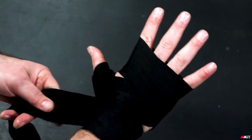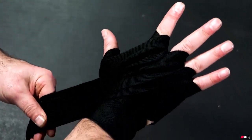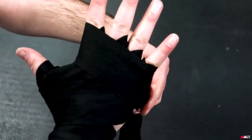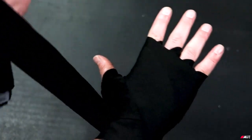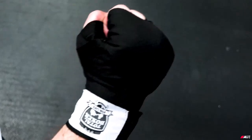Back down underneath, we go over the top and then through the fingers. 1, 2, 3. Come back down underneath. We go over the top again to the side of the hand, fingers nice and wide, underneath the fingers and then back over the knuckles again. Come back around, underneath, over and across, and then around the wrist to complete the wrap 2 or 3 times, or with whatever wrap you have remaining. And there you are, complete and ready for your boxing training.